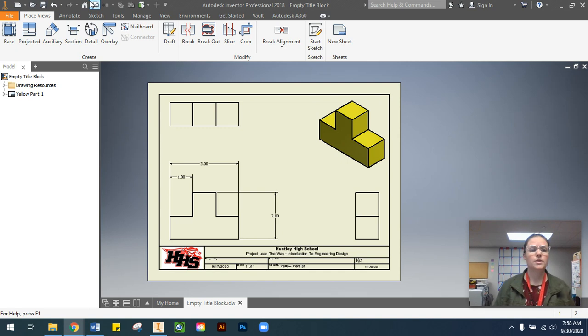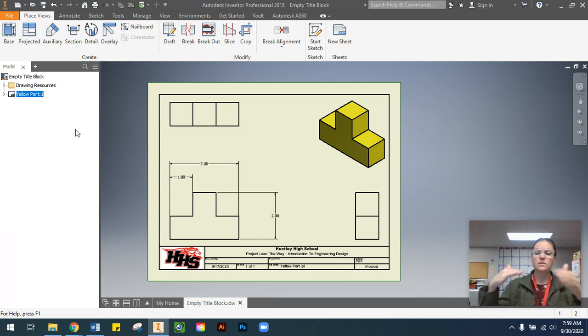You're going to notice over in my browser that my yellow part is now named. It should have said sheet 1 prior to this. So if you just double click on what yours says, sheet 1, it's going to go ahead and highlight. I'm going to try to highlight mine. It's not really working. There we go. And then you can name whatever you want your sheet to be.